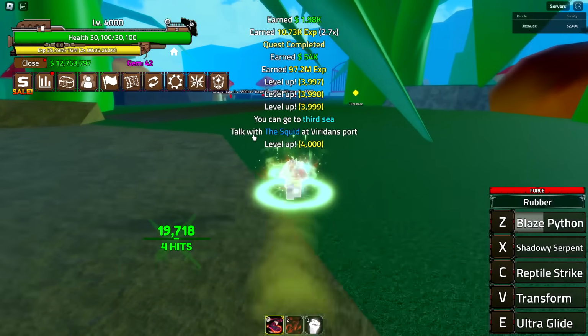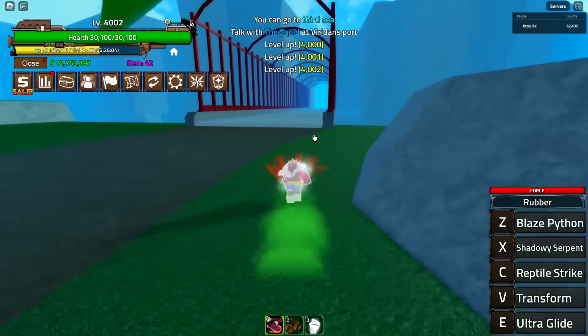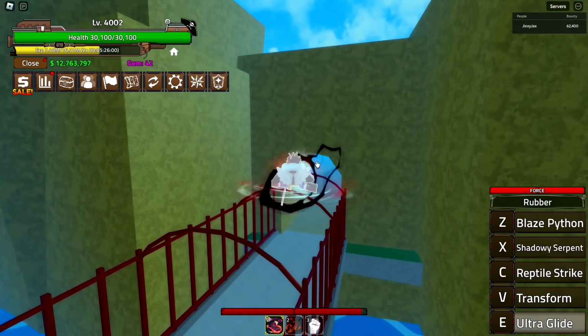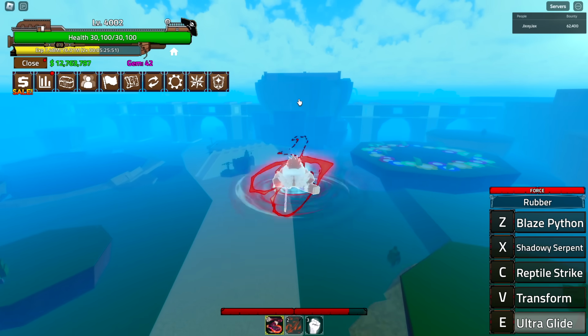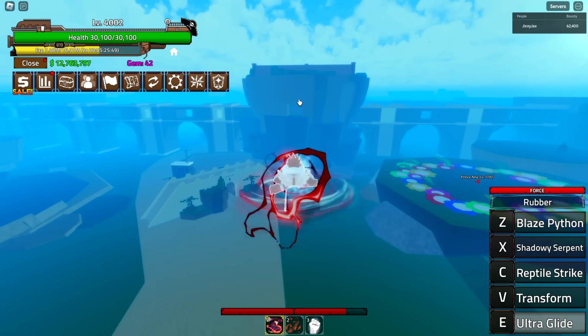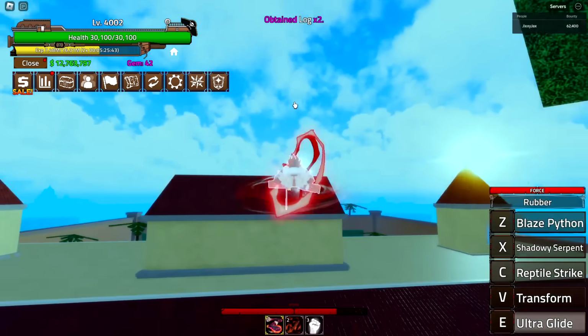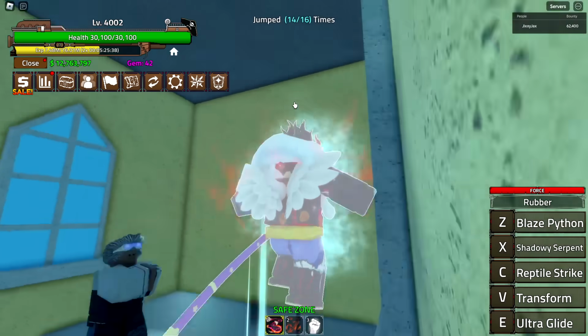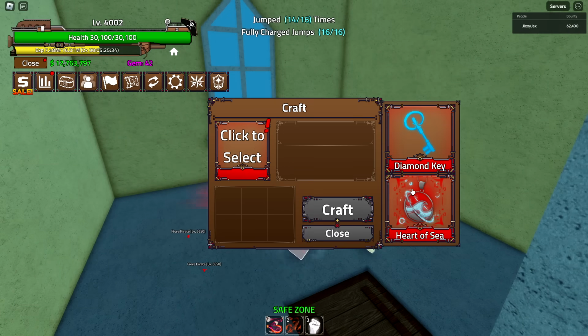And there we go, level 4,000, which means we can now go to the third sea. But to actually go to the third sea, pretty sure we need a Heart of the Sea. I don't know if they changed that. But we can make a Heart of the Sea up here inside of this building through this trap door. Talk to you, and then we can make a Heart of the Sea.